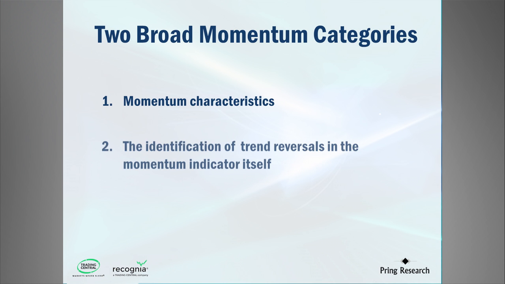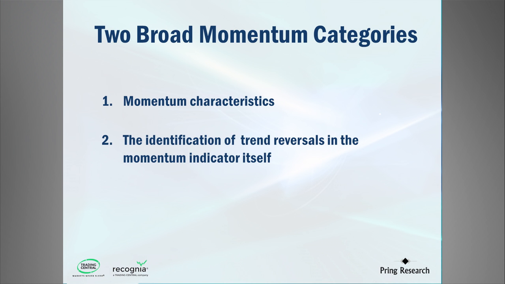Two, the identification of trend reversals in the momentum indicator itself, which we might call momentum trend reversal techniques. In this case, we're making the assumption that when a trend in momentum is reversed, prices will sooner or later follow. Trend determining techniques such as trendline violations, moving average crossovers, and so forth, when applied to momentum, are just as valid as when utilized with price. The difference, and it's an important one, is that the trend reversal in momentum is just that, a reversal in momentum. Momentum typically reverses along with price, but often with a small lag.